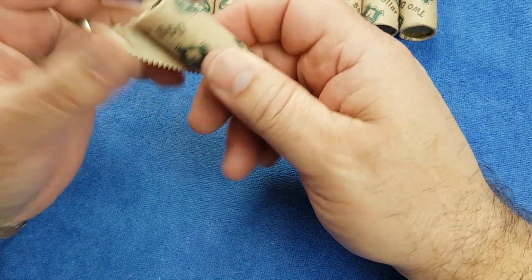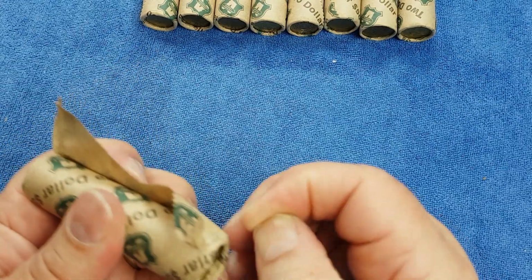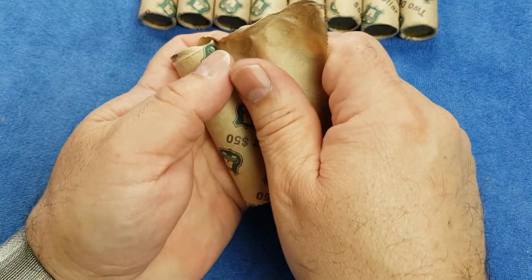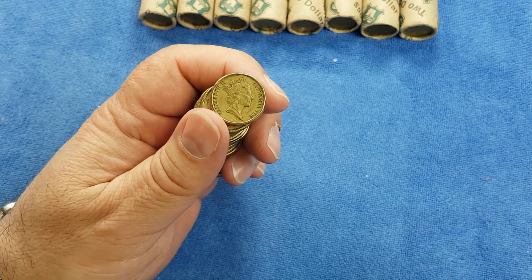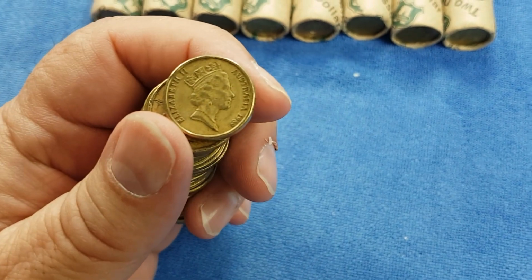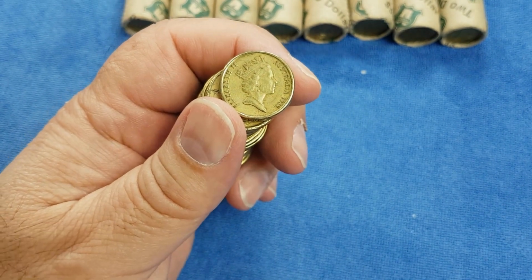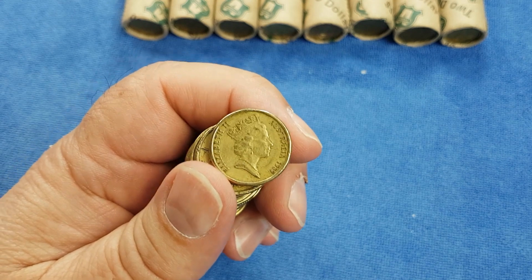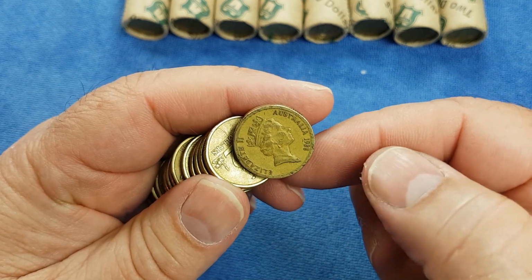I'm going to go through the $2 coins a little bit slower than I usually do, looking at both sides, basically not just flicking through the commemoratives and looking at the reverses. I'm going to go through it a little bit slower, just so I can be a bit more thorough. As you can see, I've got armor guard rolls. I've got $450 of those. And so let's pull in a little bit. Yep, that should be about enough. And so we can look at the years and looking for any card errors or any other errors.